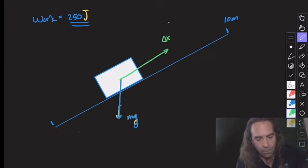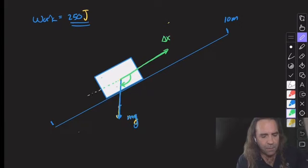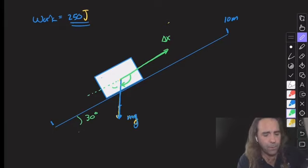So what is this angle? Can you mathematically work that out? I mean, I can. I want you to. It's 120 degrees. If you don't know where I came up with that, I just looked at it: this angle has to be 60 degrees because this angle is 30 degrees. Is that okay? So this one here has to be 120 degrees.